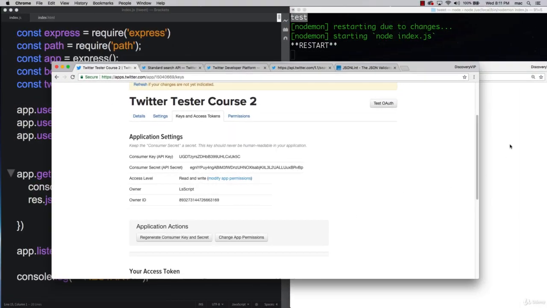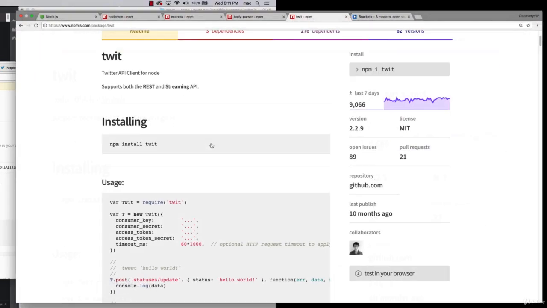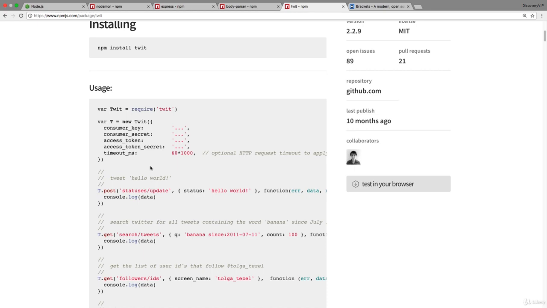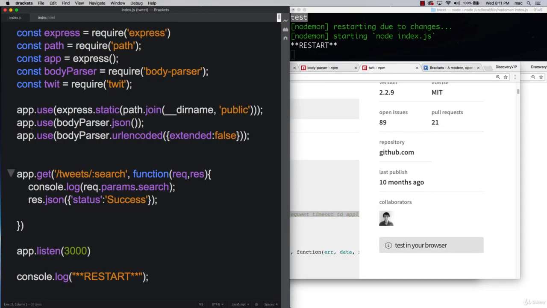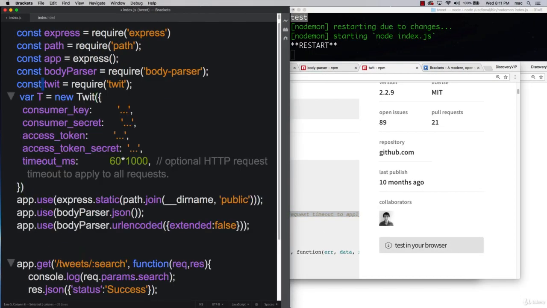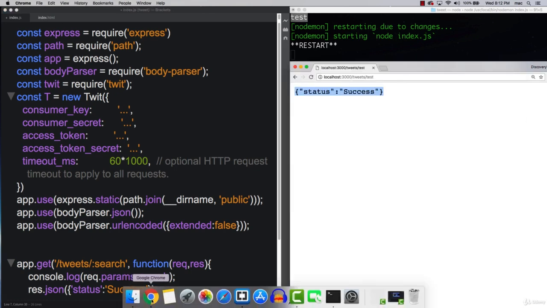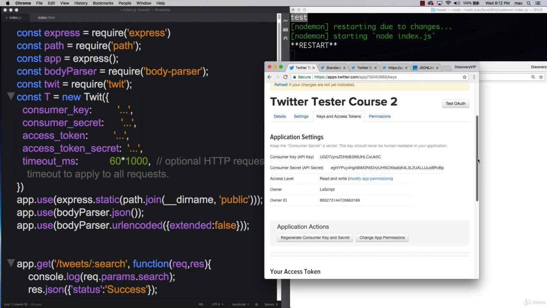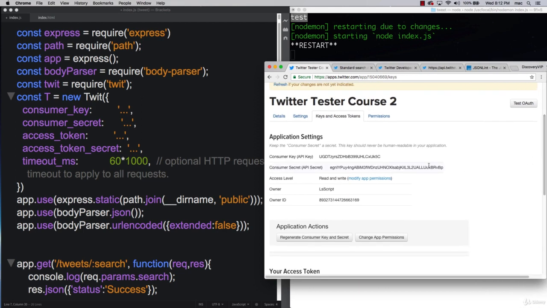Once you've set all of that up, let's go back into our package here. The one that we wanted to use is this, where it's got the consumer key, token, access token, and timeout. So copy those out, go into your index.js, and I'm also going to do const for this one. Here we need to enter in our consumer keys. So let's open that up, and I'm going to open it on the side here because we need to copy and paste in that information.